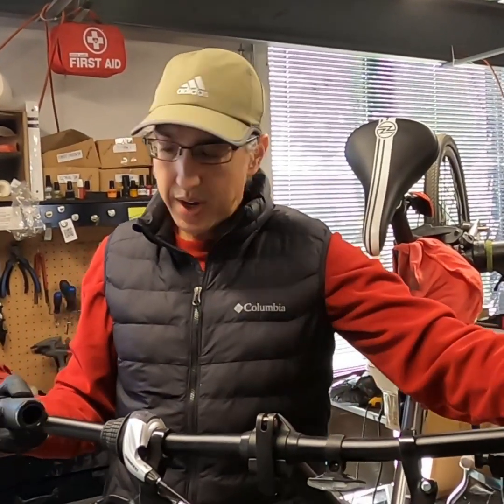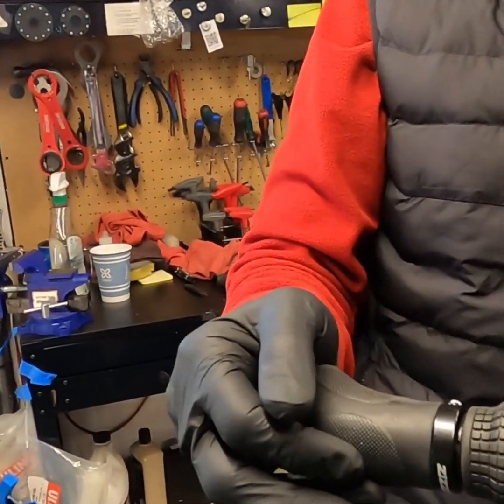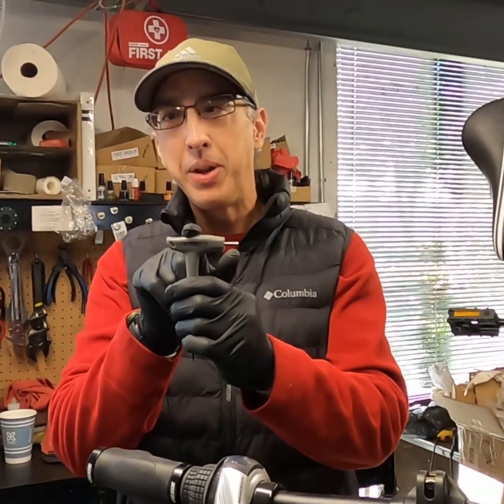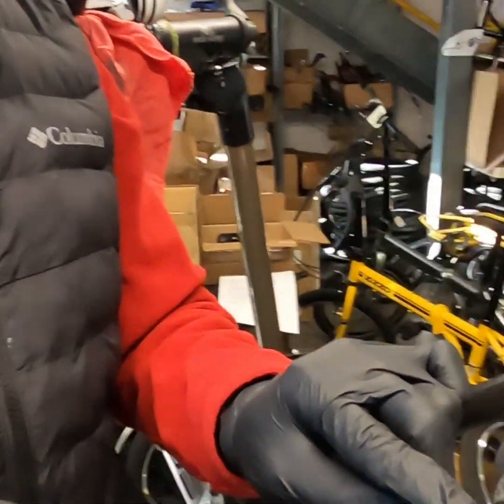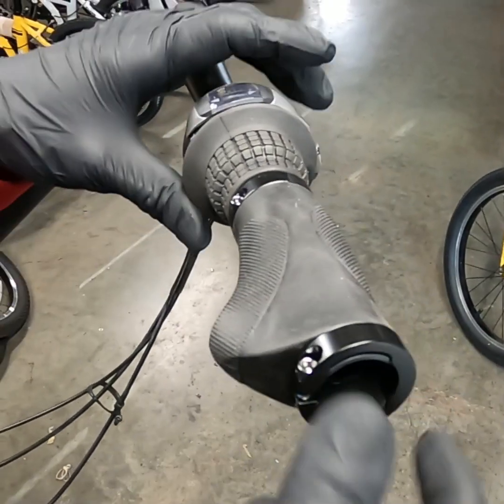To get the grips on, it's really easy, no water, no compressed air, because they are locking. You just slide them on like that. You want to grab your 3mm Allen, and you'll notice that there's two fasteners that you have to tighten down.